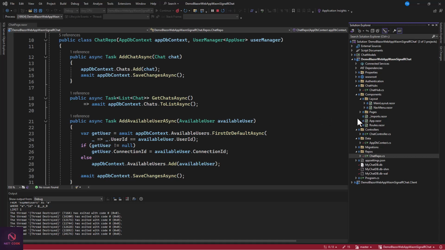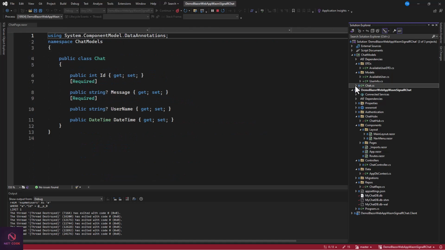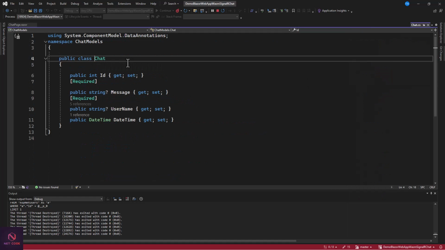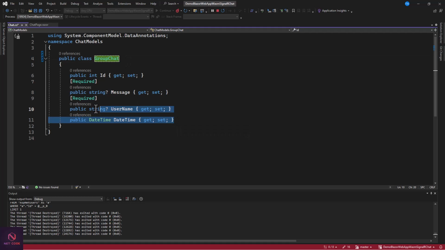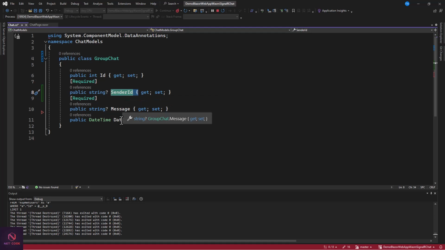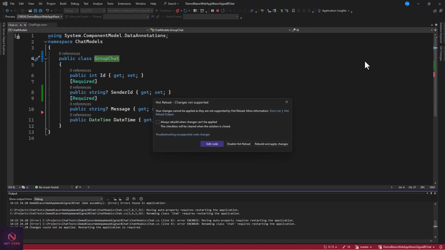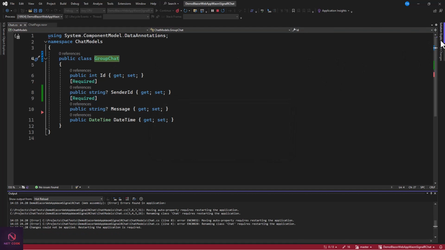So first of all, we need to update this model. So when you go to the chat models, we have our chat. And now with this chat, you don't want to say just a simple chat like that. You want to say this is a group chat. Okay. And now in here, we want to update these models. The reason why we're doing this here is we want to get a sender ID, the person who is sending the message. You want to get his or her ID, the message, and now the date. Okay. So we have to copy this. Let's save, and we go to the solution.